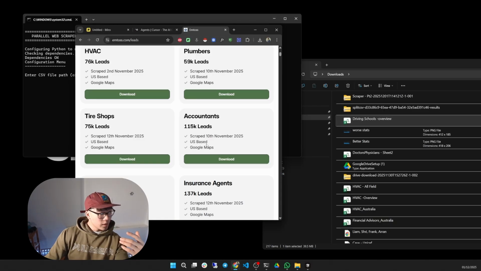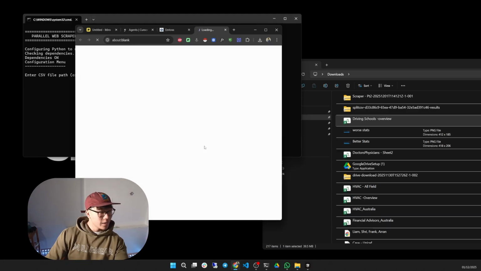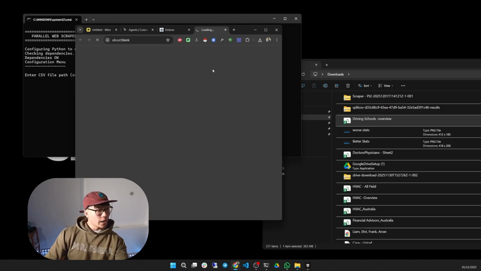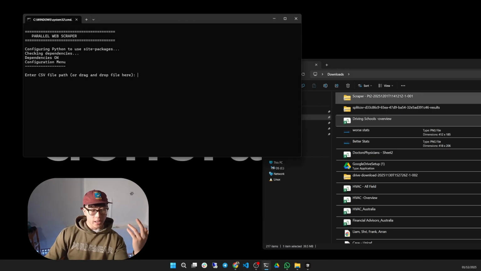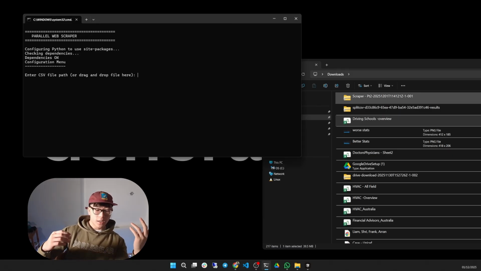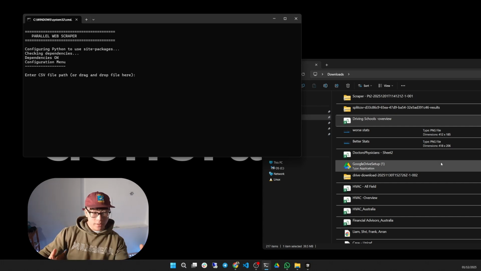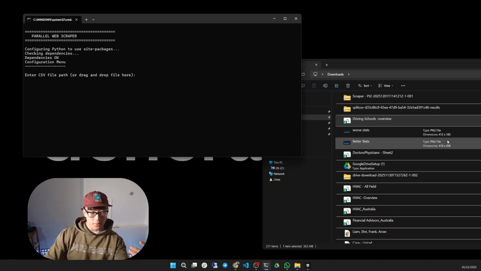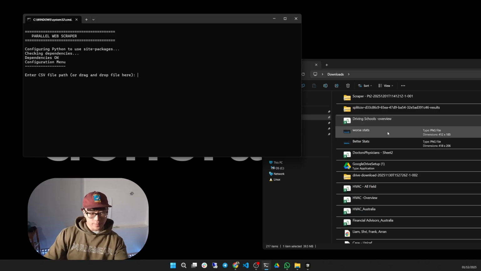You scroll down, and let's say you wanted plumbers. You hit plumbers, and it'll bring you to a Google Drive file. From the Google Drive file, you can just download the dataset completely. But I was getting a ton of requests from people saying, "Hey, I need the emails with this data as well. Because if I don't have the emails, how do I start contacting these people?" So I said to myself, "Okay, let's sit down and see how to actually do this."